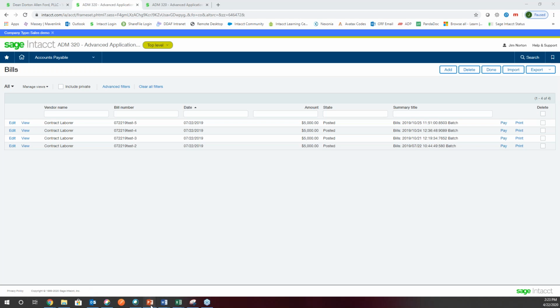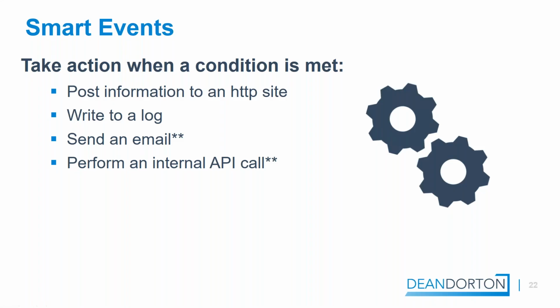So now I'm going to move to the next section, which is talking about smart events. Okay, so now remember, smart events are different than smart rules. Smart rules are a validation tool. Smart events are designed to take an action when something happens. So smart events are based upon a trigger, and then they're going to do something else. There's 4 different actions, as you can see on the slide here. The ones that we're going to talk about in this session are sending an email and performing an internal API call. So the distinction is, obviously, when we talked about smart rules, we were talking about data validation, displaying error messages. Smart events is about doing something.